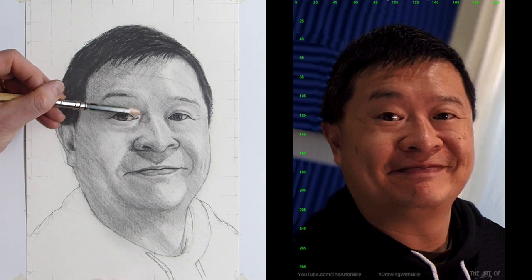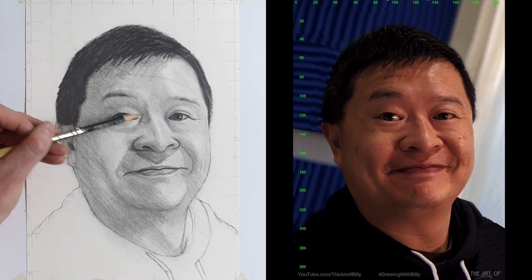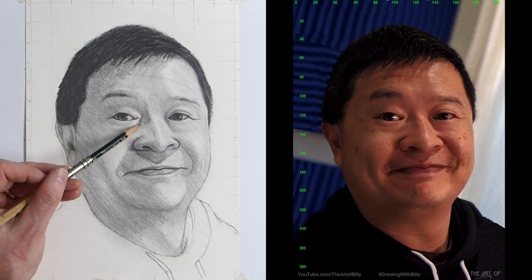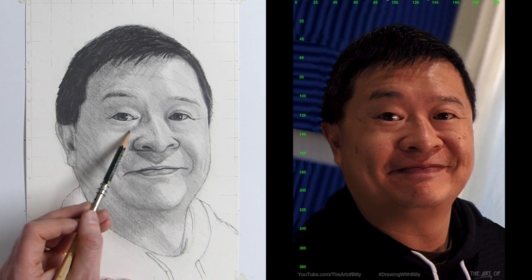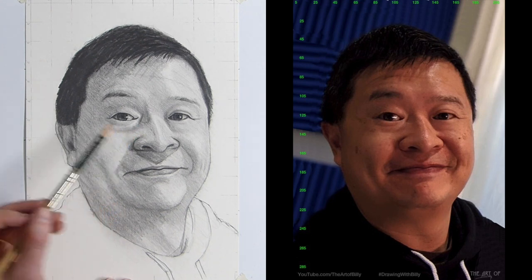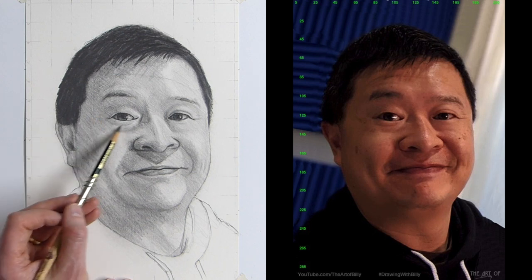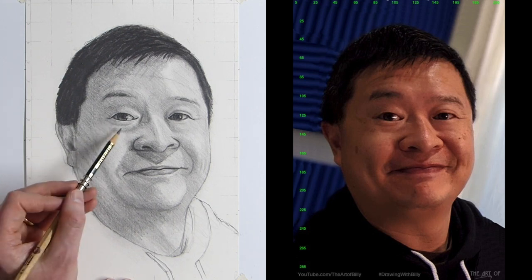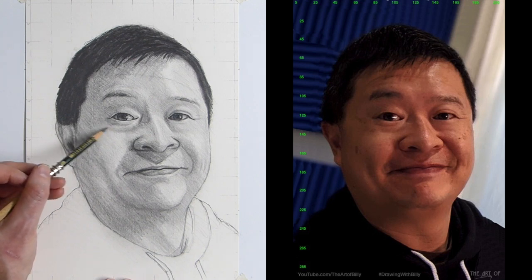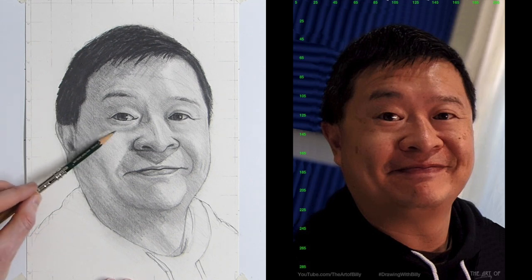Now we're going to come up and go into his right eye. We've got the crease that comes down right underneath. We've got that tone right in there, going up to the corner of his eye. And then the second crease that's closer to his lower eyelid. And then right in the corner. And then coming down the side of his head, cheek.